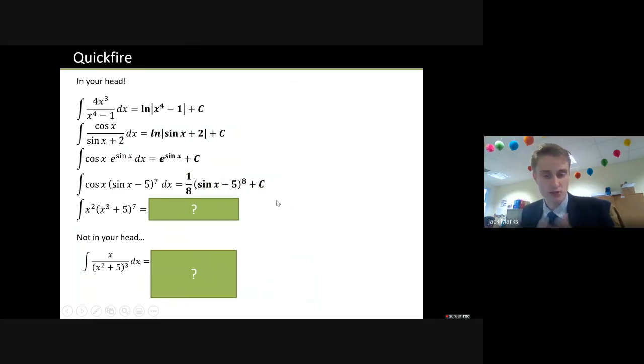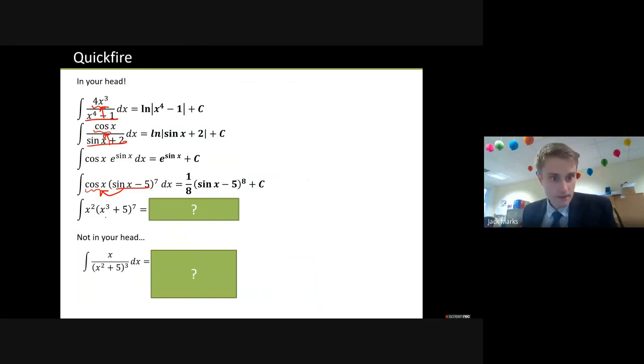Okay, just lots and lots of practice. If this doesn't make sense yet and you're not sure, go back, pause, do them, and make sure that pattern clicks. The pattern that you're looking for is that this differentiates to a multiple of this. This differentiates to a multiple of this. This differentiates to a multiple of this. I say multiple because if the numbers are not right, that's fine. You can fix that.